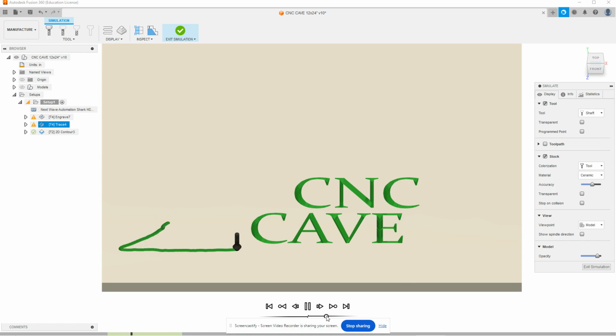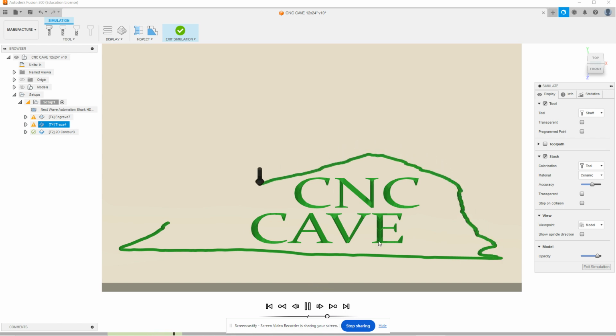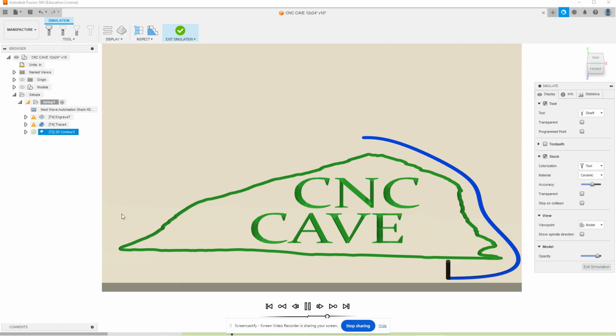But I think it's really important to make sure that it's machining the way you want, the depth you want, the features you want. So I like to leave it, especially the first time I'm watching this, when I'm trying to figure out if there's any issues. I like to keep it at a reasonable speed. So I can see here it's ramping down as I told it to do. The depth of cut looks pretty good.